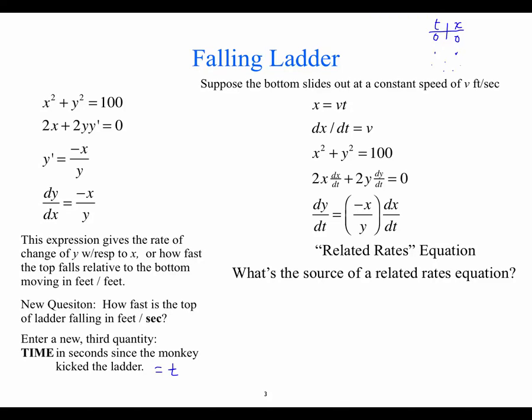So what was the source? This is kind of the big theme for today. Where's the source of the related rates equation? Because related rates is our topic for today. Equations that bring together two or more rates of change. Where did it come from? How are we able to get a related rates equation? No, it's stuff we already did, right? Where did it come from?